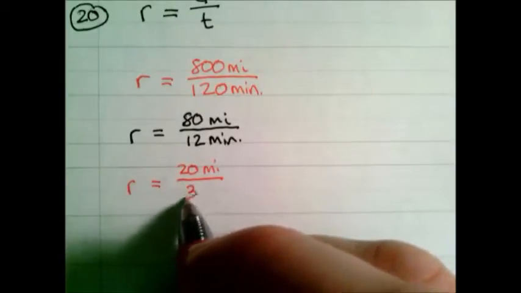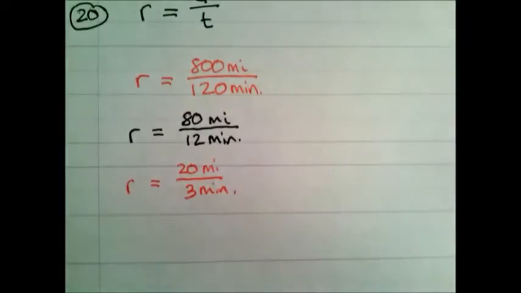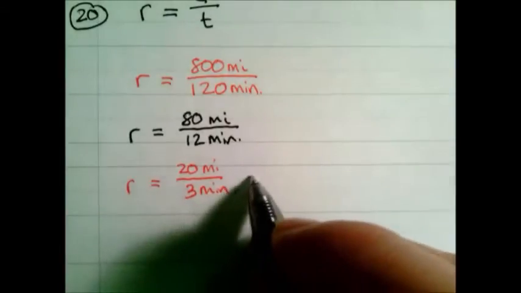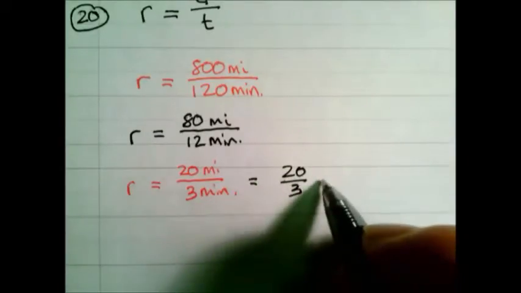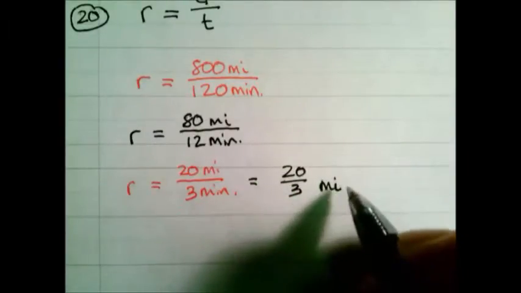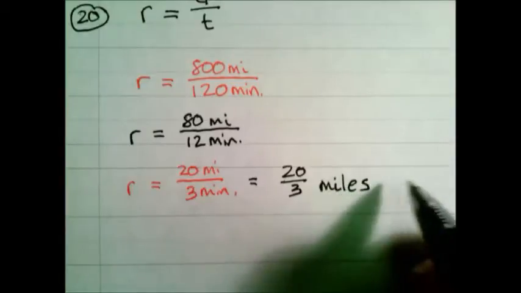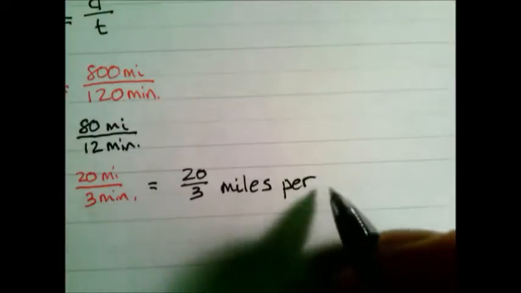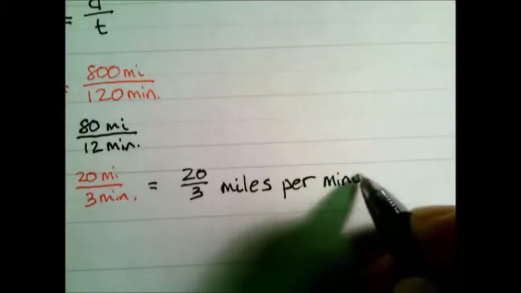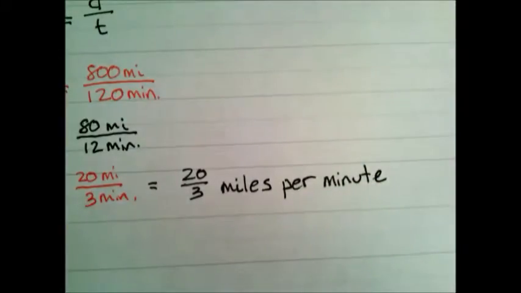At the end here, you want to include the appropriate units. And the units, you got miles up top, you got minutes down at the bottom, so it's going to be miles per minute, which you could write out as miles per minute like I do here, or maybe MPM if it were, I don't know if anyone writes that though. If it's like miles per hour, you could write MPH or kilometers per hour or kph. Anyways, go ahead, do the rest of the problems on your own, and then check your answers.